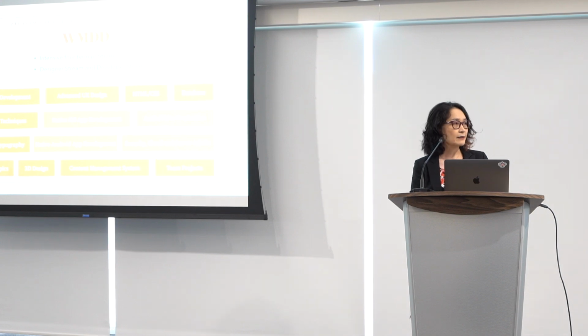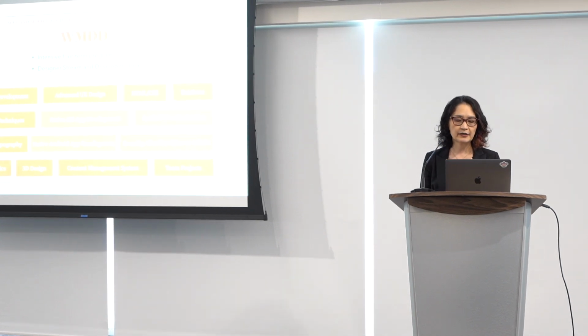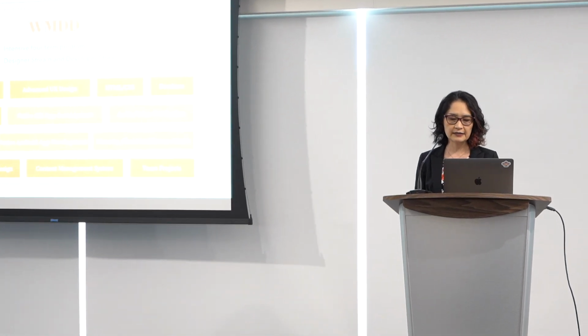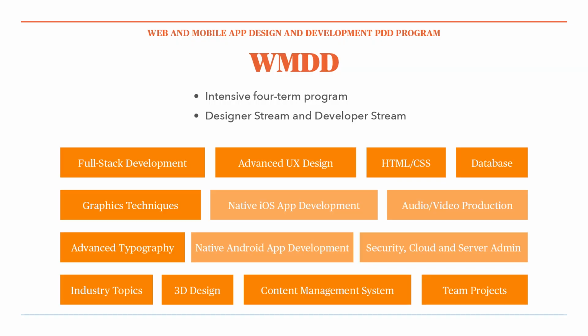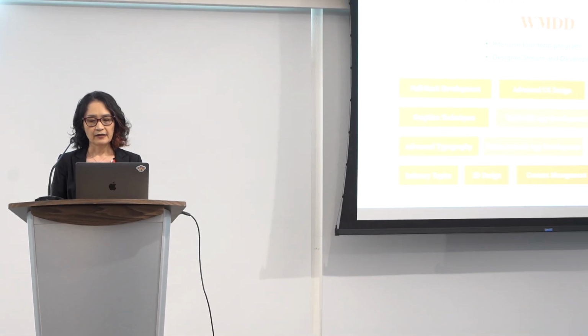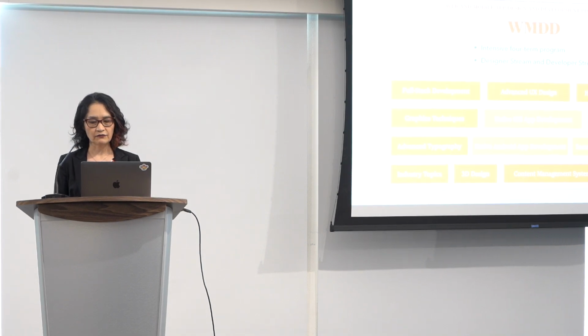Right, so the Web and Mobile App Design and Development Program, we call it WMDD for short, is a 2-year intensive post-degree diploma program that focuses on web and mobile app design and development from concept to deployment. You can see some of the subjects taught in this program here. There are 2 streams, designer and developer streams, and we prep these students to be ready to work in the industry. The lighter color indicates the subjects they are going to learn next term because they are graduating in December. So they'll be ready to work in the industry in 4 months' time.